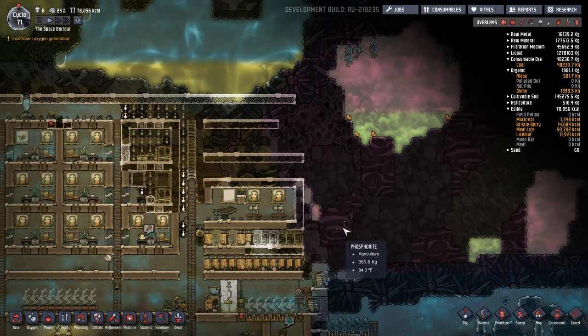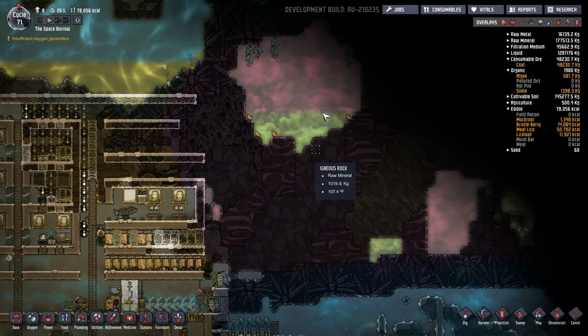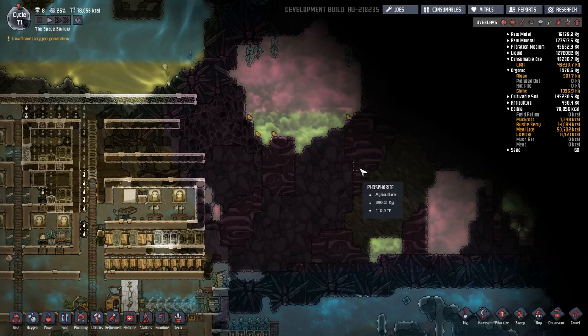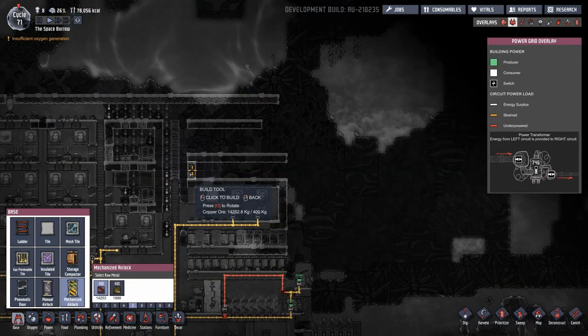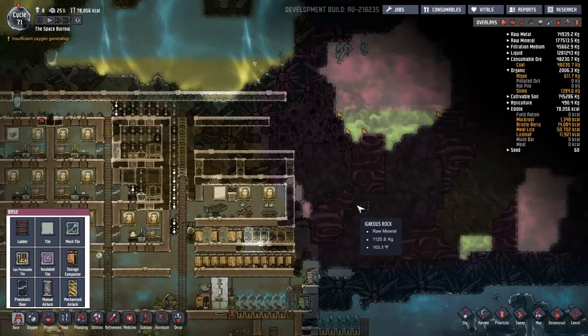Although, if I can clear out a lot of this before we pop into these, they'll drop into voids with very little pressure, and that will even these out. Okay, that sounds a little better. Let's put in a... I think a mechanized lock. There, there, there. Now, how are we going to power these?